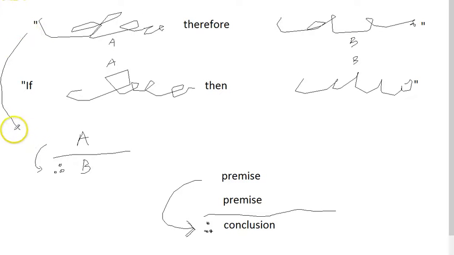So this first example we would think of like this. But when we're looking at if A, then B, we're not doing the same thing that we're doing when we're making an argument. Let's work with a particular example now as an illustration, going back to our talk of examples.